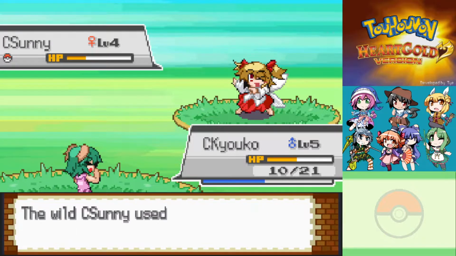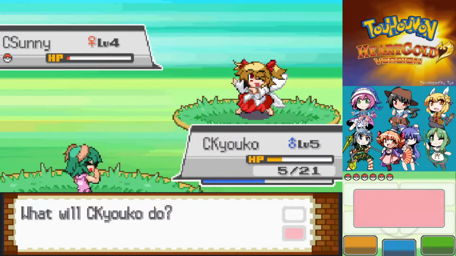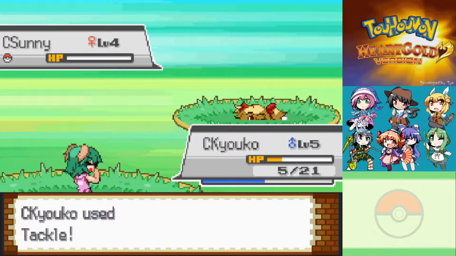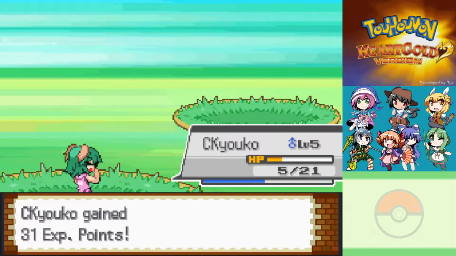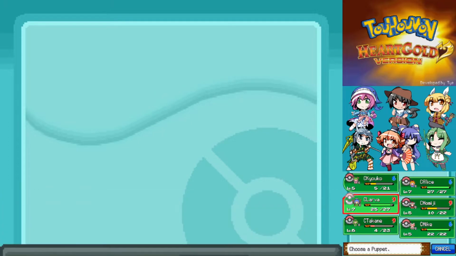Anyway, Kyoko hopefully can get to level... she probably won't quite get to level 6 off of this, but she'll get close, I think. If this were a trainer Pokemon, it'd be different, but it is not. I've been in this battle for long enough to think that it might be, though. There we go. Alright. Goodbye, Sunny. Kyoko got... No, not quite. Probably need to get her out of the front of the party now. I guess Larva can go, but... No, Mike can go. No, you don't have an item. There we go. Get Mike back in.